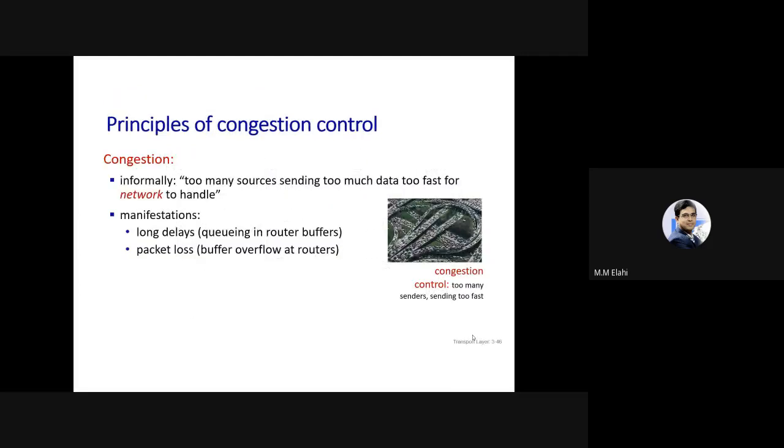Okay, then we have come to the last section of chapter 3. We will do some examples in the next class. Let us just go through the theoretical points. Now, we know TCP is a reliable protocol. TCP is a connection-oriented protocol. We also know TCP does control the flow of data. We have already seen this using the receive window. And the last algorithm or control TCP does is congestion control.